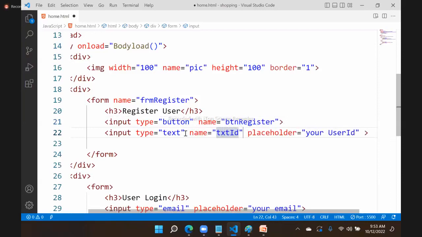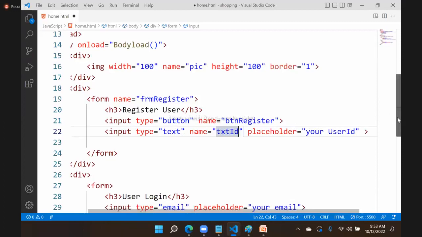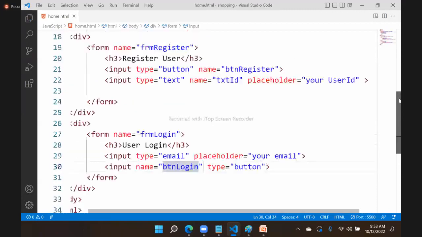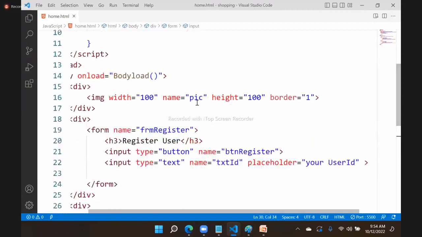No need to give name for every element. You need to give name to only the elements that you want to refer. So here again, second form will have a name, that is FRM login. Button will have a name BTN login. Now picture is having a name, and that is pic.